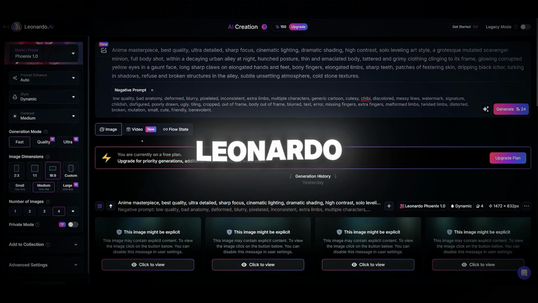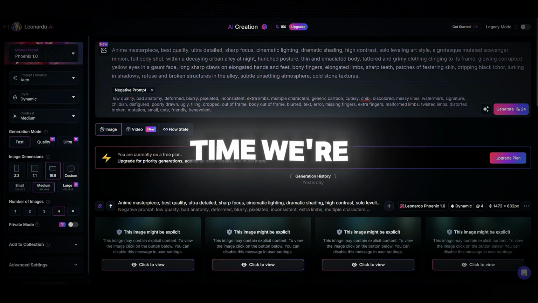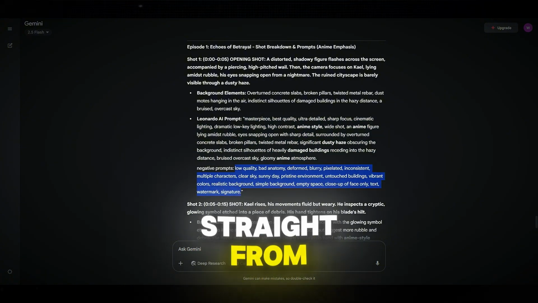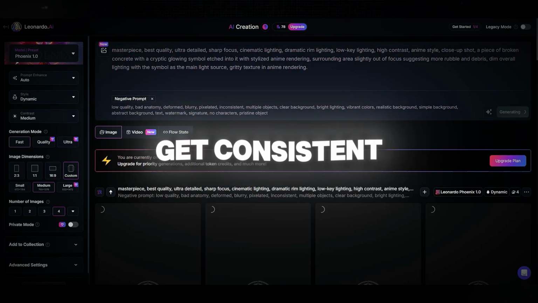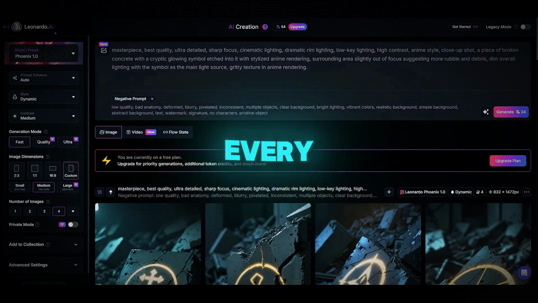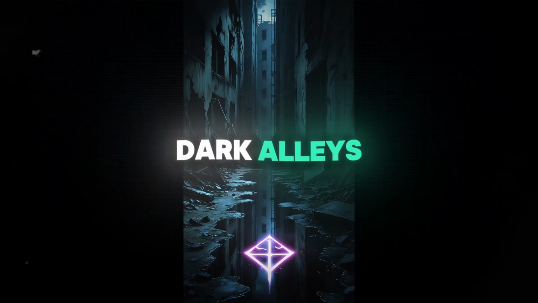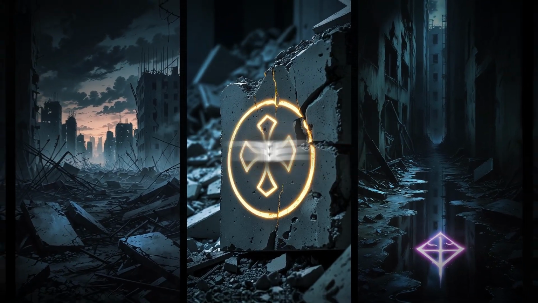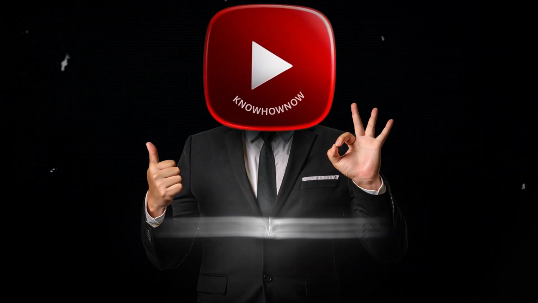Now, back to Leonardo AI. We're using the same awesome model, but this time we're taking those incredibly detailed background prompts straight from Gemini. We just paste them in, generate, and boom, we get consistent atmospheric backgrounds for every moment of our short. See, here are the ruined cityscapes, the dark alleys, the desolate encampments, all perfectly fitting our gritty theme. We're getting these pure backgrounds ready to be populated with our characters.